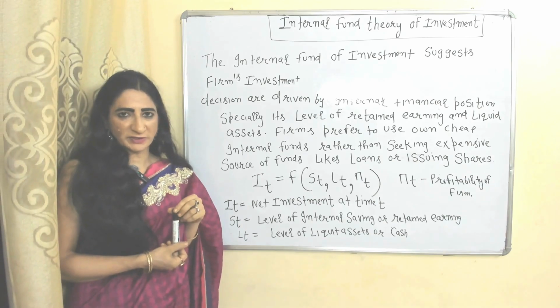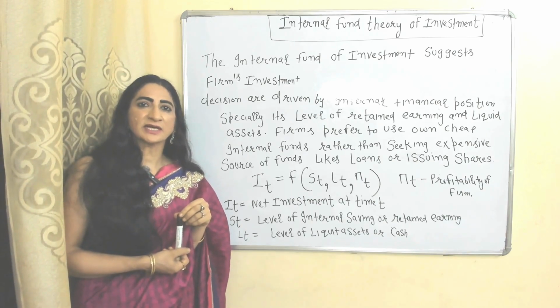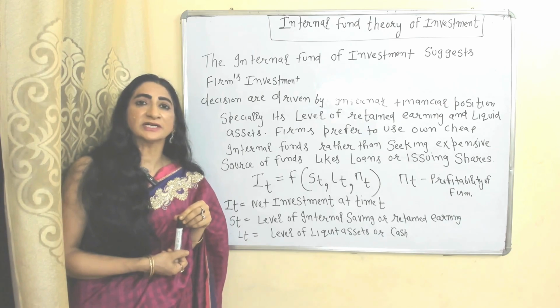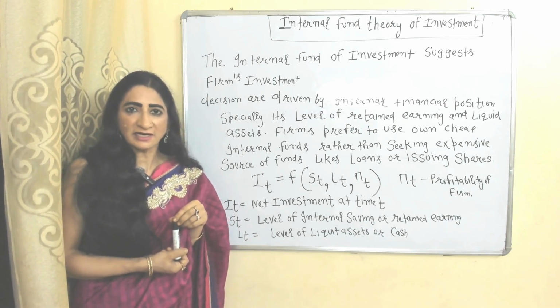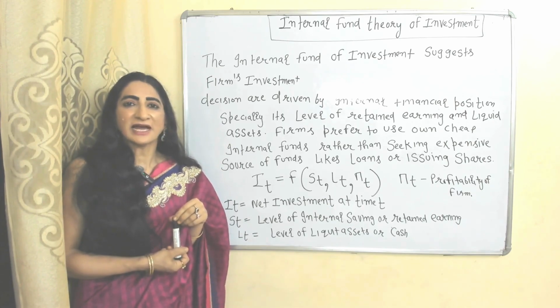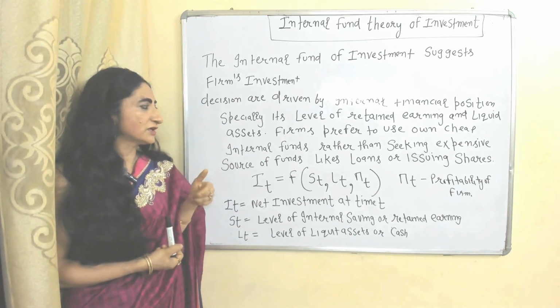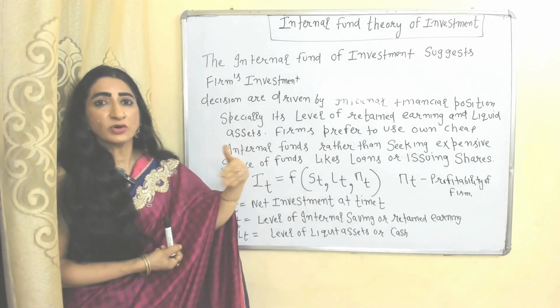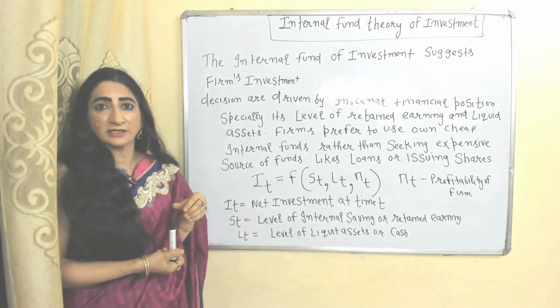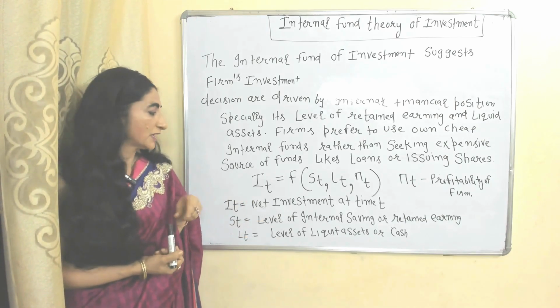Internal fund theory of investment. According to this theory, investment decisions depend on the internal financial position of the firm, especially their retained earnings and liquid assets. That means a firm prefers to use its own cheaper internal funds like retained earnings rather than going for expensive sources of fund like loans or issuing shares.